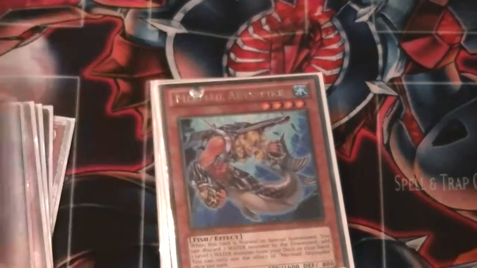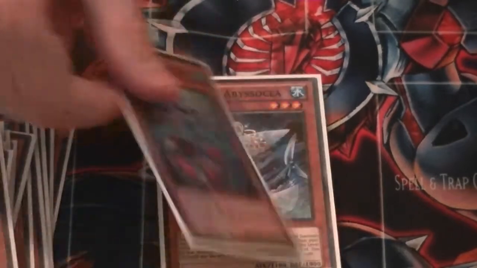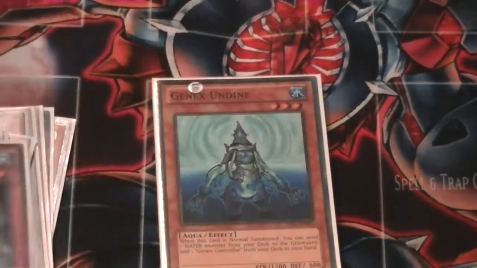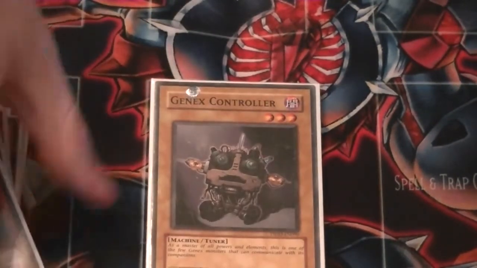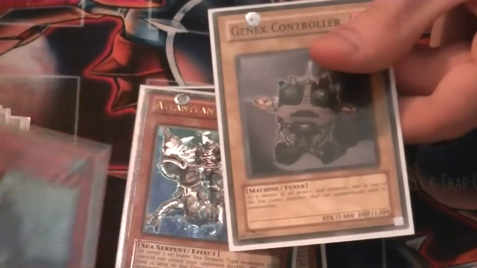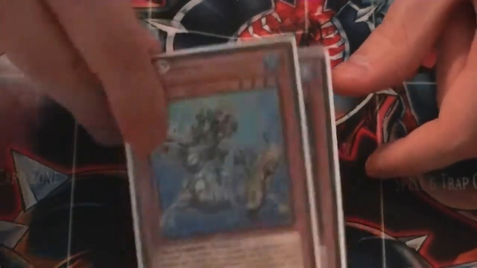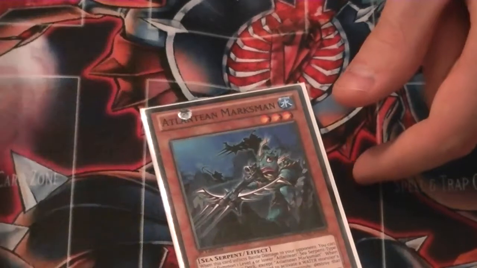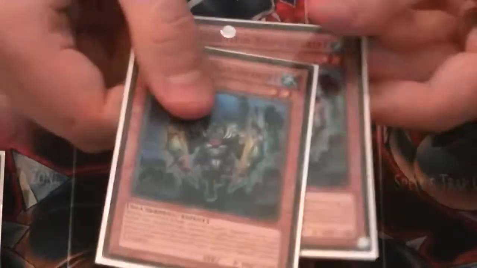The level 4s, we've got Triple Pike, Double Turge, Triple Lind, Gund, Osea. Then on to support cards, we got Gen-X Controller, and obviously Gen-X Undyne and Gen-X Controller. Then on to the Atlanteans, Dragoons, Double Marksman, and Double Heavy Infantry. I'm still liking Heavy Infantry.